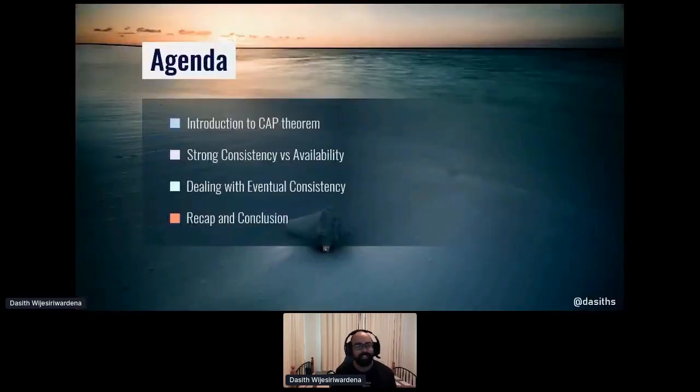So the agenda for today is to introduce you to this thing called the CAP theorem. I'm sure many people already know it, but for those who don't, I'll do a brief rundown of CAP theorem and why modern cloud scale or hyperscale systems prefer high availability over things like strong consistency, and how that yields us to eventual consistency. And we'll look at a few ways to deal with eventual consistency. And there's a lot of scope for creativity there. So I'll leave you with some ideas for you to take home and make your own. And then we'll do a recap.